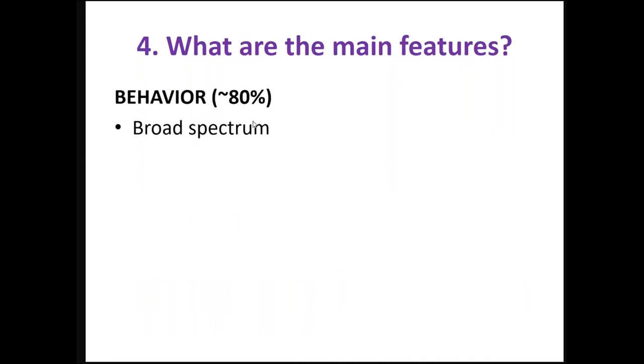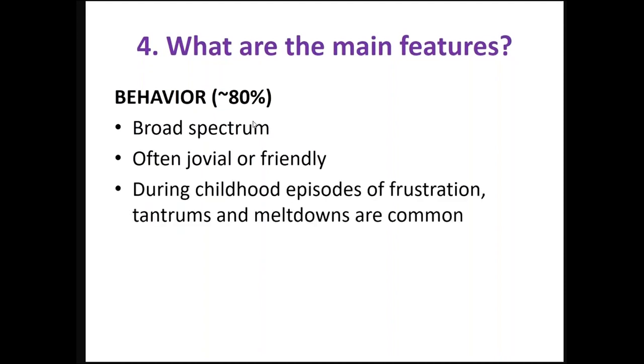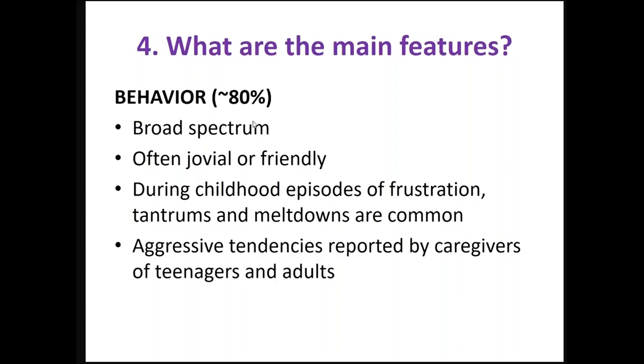There's a really broad spectrum, and I heard all kinds of behavioral issues in the past. For the most part, they're described as very friendly, but often alternating with episodes of frustration and tantrums, mostly related to when they have difficulties communicating. And this is something that I've heard multiple times now, that for some reason going through puberty and early adulthood seems to, I don't know if it's hormones or whatnot, trigger a lot of aggressive tendencies.